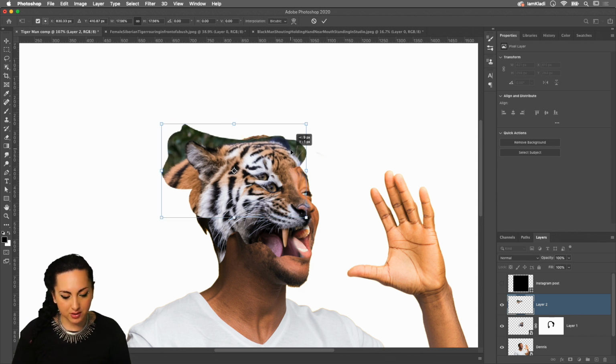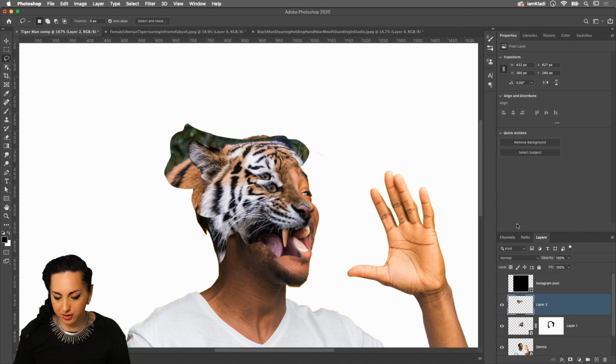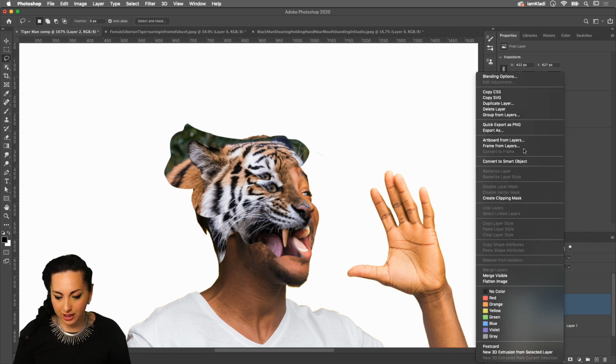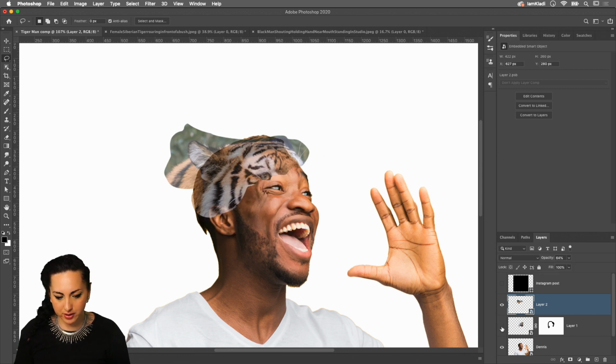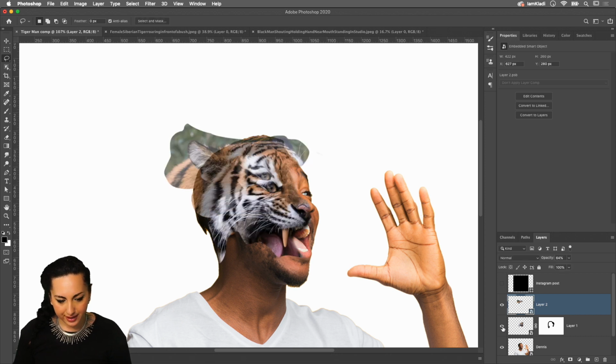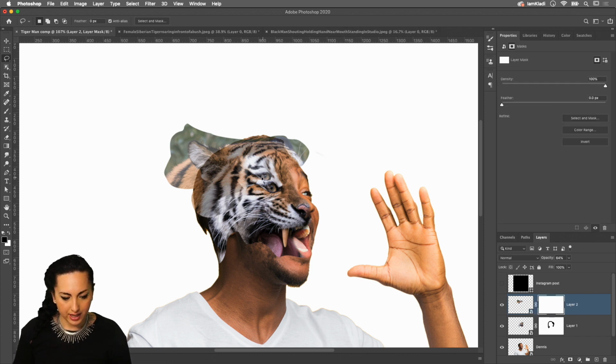Okay, perfect. So now I'm just gonna put this on top of our tiger and click on Return, and then let's go ahead and right click in order to create a smart object. And then we are going to start with the opacity. We're going to bring the opacity down a little bit. And I'm going to also hide this layer just because I want to make sure that I match the forehead and the ears in the right place. It actually looks like I've already done a good job in terms of placement. So I'm going to bring it back. And then I'm going to create a mask by clicking on the little mask icon here, and pressing B in order to access our brush tool, I'm going to make a larger brush with the right curly bracket, to make it bigger.